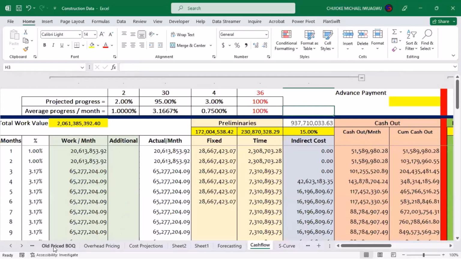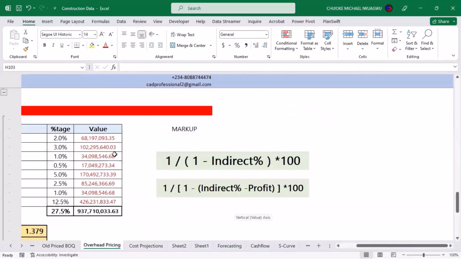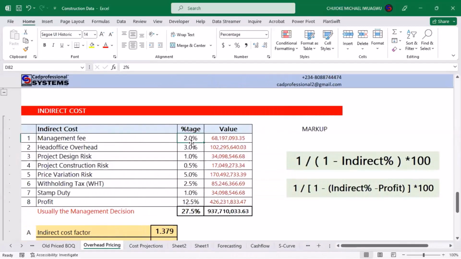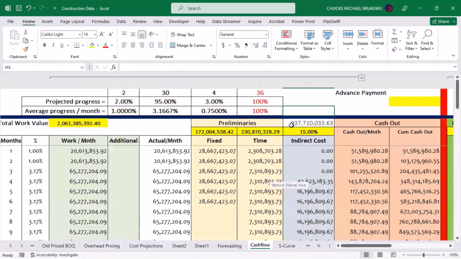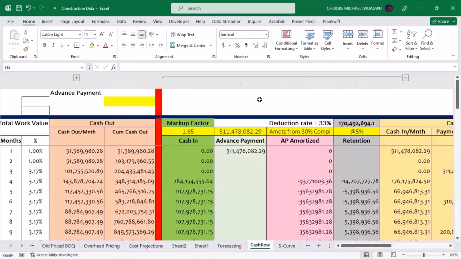15% of it is the equivalent of what we have here. If you sum from here up to this point, it's giving you 15%, like you can see, summary. And then if you sum out all the actual amounts of that 15%, it's giving you about 511,478,200 and 16. So I am not actually taking the cost for the advance payment here. It's just a coincidence that two of them look alike or very close to each other.